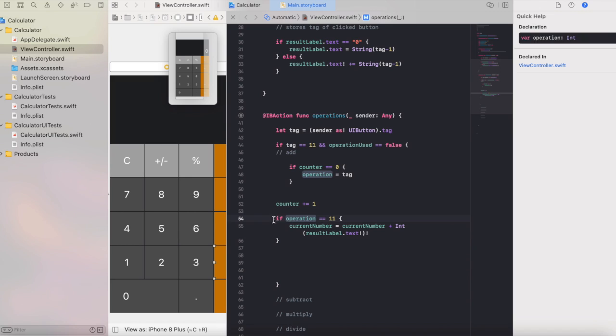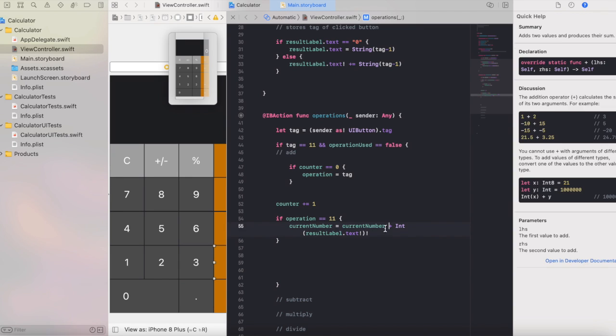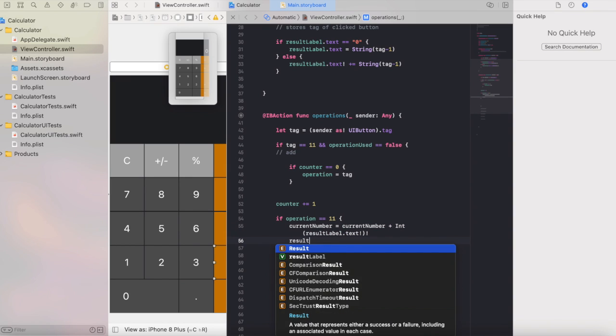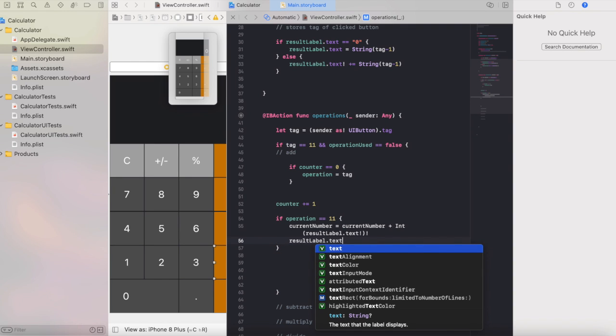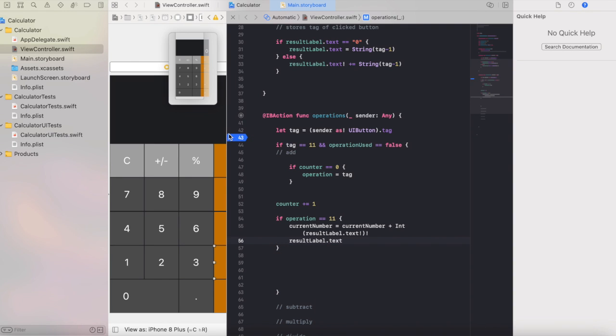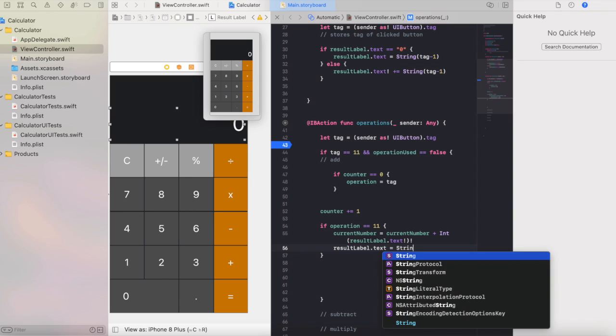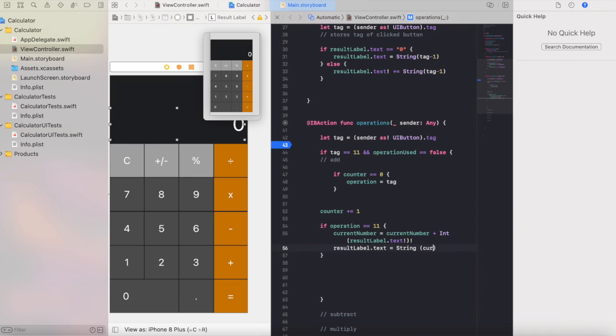Basically what this is saying is that if the last operation that was clicked was 11, which is referring to addition, then we want current number, which is the number that's stored in this variable, equal to itself plus whatever's on the screen. And then we want the result label dot text, which is the text in the result label, which is right here, to be equal to string current number.